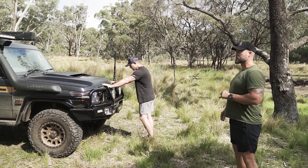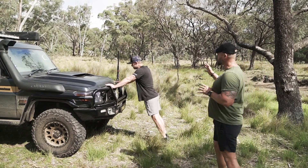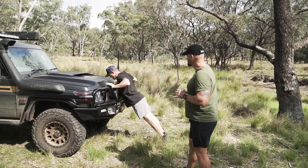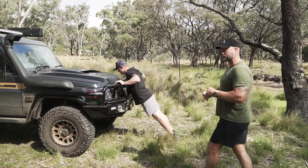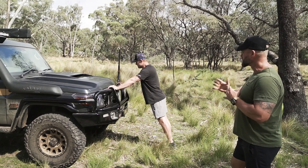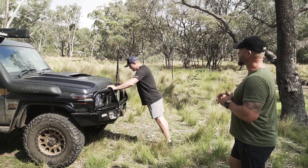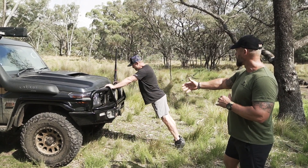Press down all the way into the bull bar, making sure the chest is very close to the bull bar — either touching or just off it — and then back into the upright position. As you get better at this push-up, you can move your legs slightly back, which will increase the weight over the front of the body.